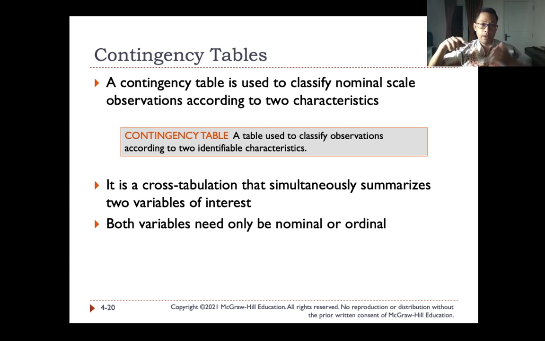Suppose that you have students ranging from age 22 until 30. Then you can make age groups of 22 until 25, 26 until 28, and then 29, 30. So you have 3 age groups. In that case, you can convert age, which is a ratio variable, into an ordinal variable, or actually a categorical variable of age groups.